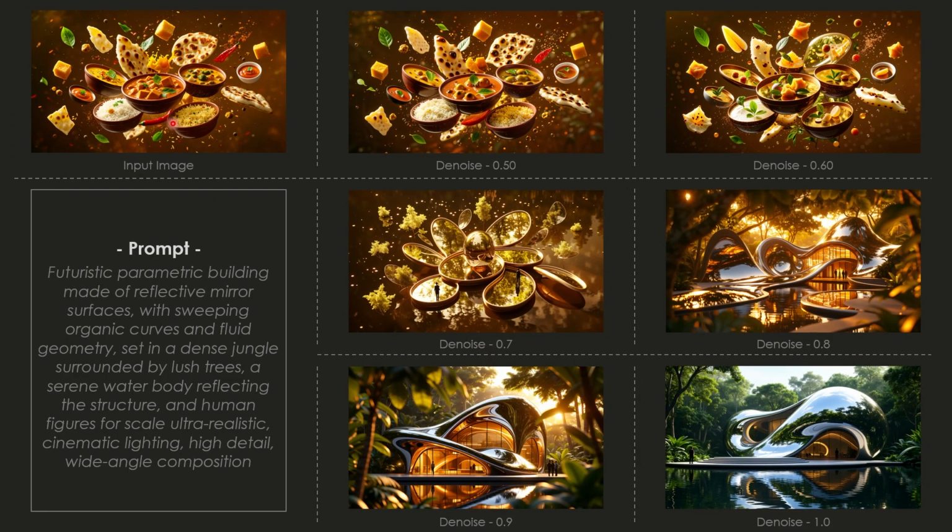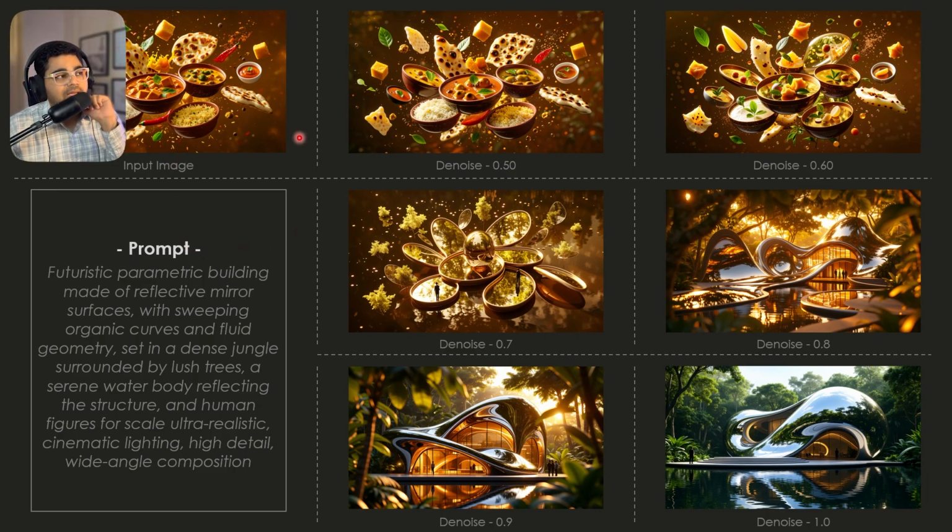So here you will see I put this input image and this as the prompt. With denoise of 0.5 I see more of food. Again with 0.6 I see more of food. And with 0.7, then I start actually seeing a little bit of architecture and humans in this particular image. So what's happening here, it is taking the image as well as your prompt. And with 0.8, you will see more architecture, but you see the color combination is coming from the input image. The same with 0.9, but when you make it 1, it is completely going towards the prompt.